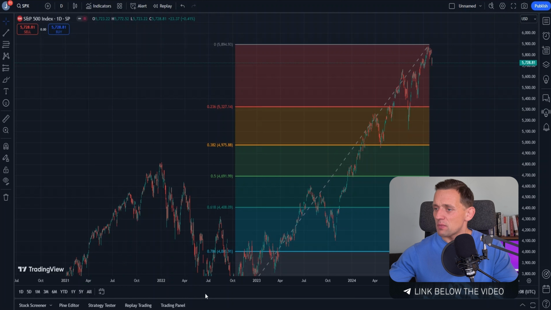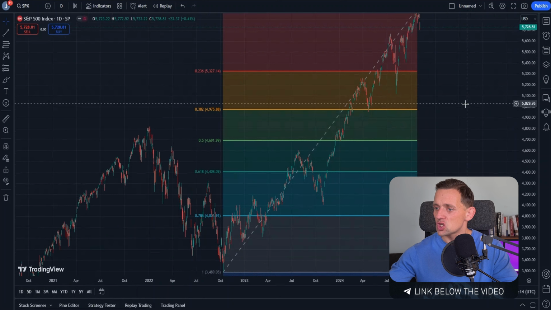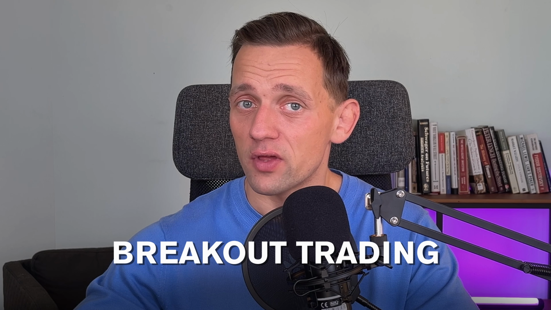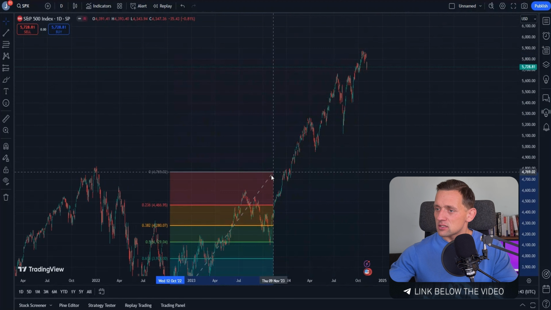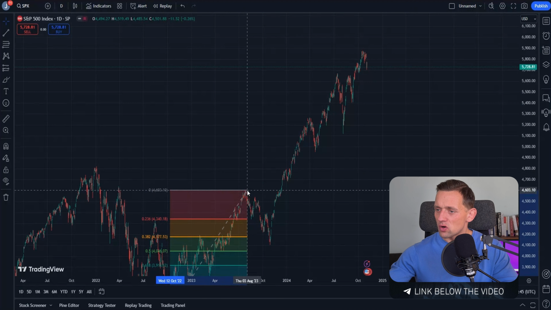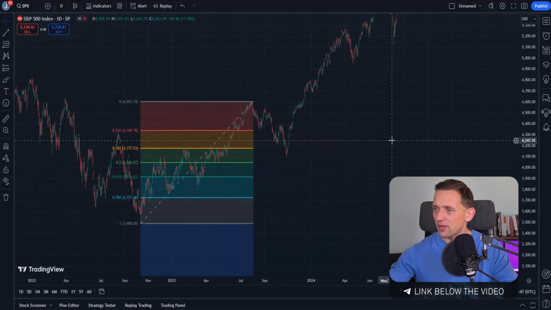Now we have the S&P 500 chart, and I have shown this on the daily chart, and I have put Fibonacci levels there. Why Fibonacci levels? Because they work really well as support and resistance indicators, and here I'll be able to show you both of these price action approaches, both from the range trading and from the breakout trading perspective. Let's improve this slightly and narrow it down to shorter time frames. So now we have the daily approach.